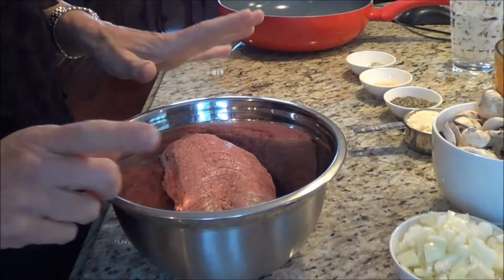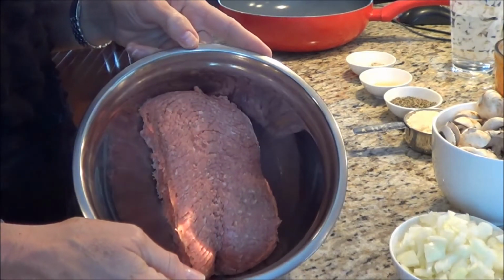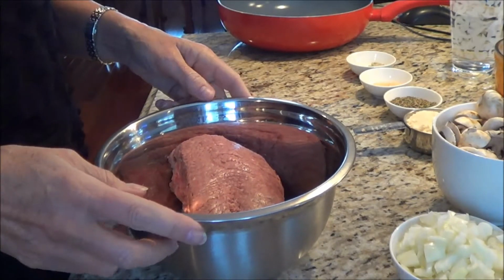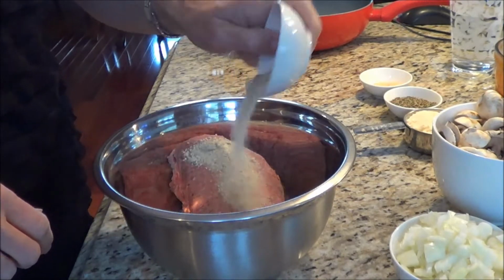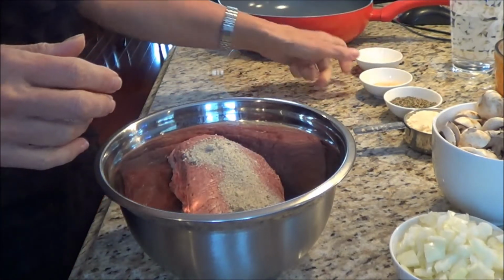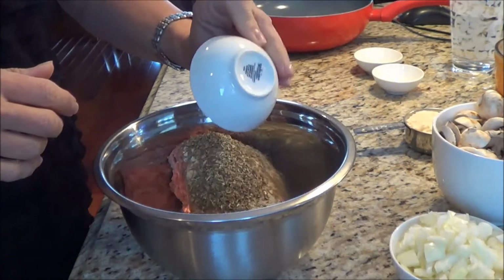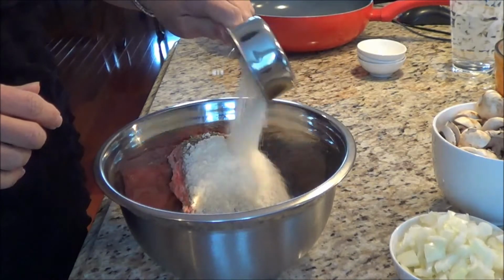Now I've taken 1 3/4 pounds of lean ground beef and we're going to start making our meatballs. Always remember, wash your hands. I have 1 3/4 pounds, almost 2 pounds of lean ground beef here. And I'm going to put in a tablespoon of herb, a tablespoon of garlic powder, 2 tablespoons of oregano, and 1/2 cup of Parmesan cheese.